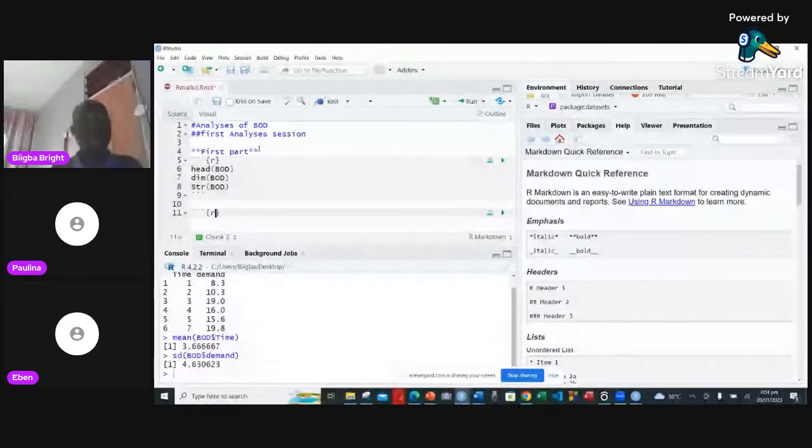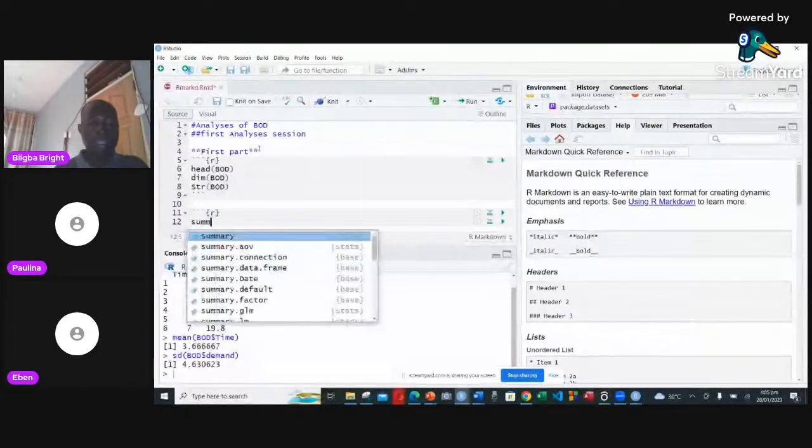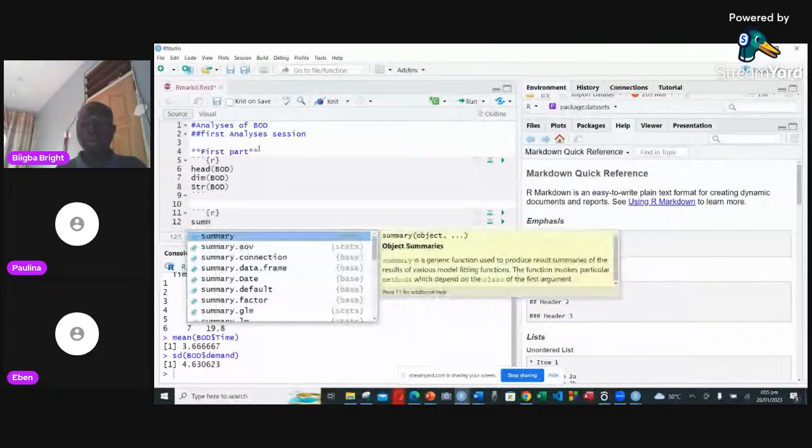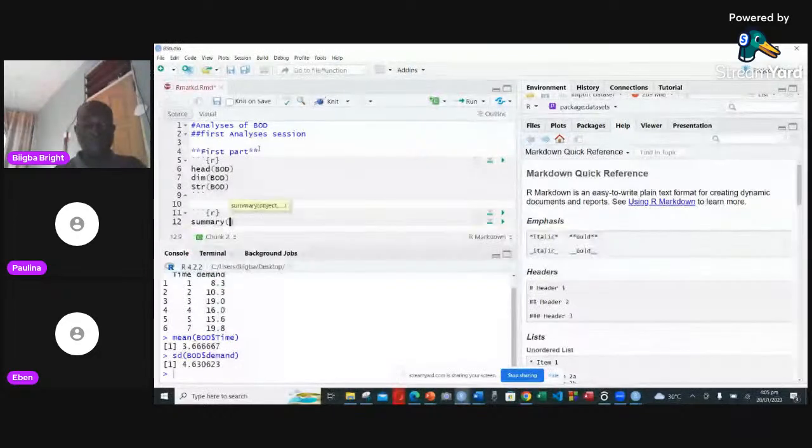So now if I come down here, because I have already opened the block and told it that this block is going to be made of R code, when I'm writing a function in R, you will see the pop-up come by itself. In the first one, the pop-up didn't come because we hadn't indicated that the block was for R. But now we have. So if I write summary, you see that summary has come. I want to look at summary of BOD.